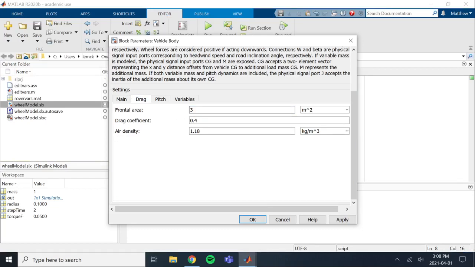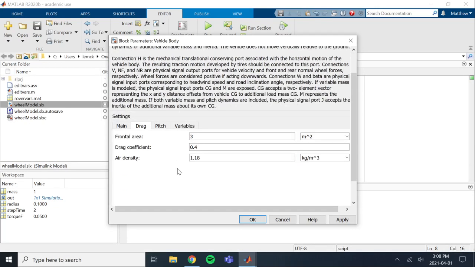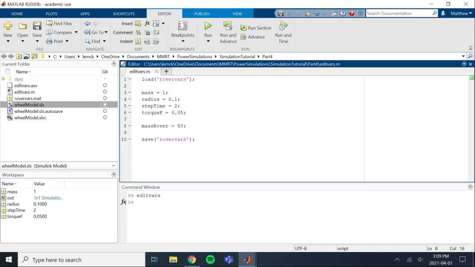So basically, if there's going to be any headwind, this is going to be the force that is opposing the rover as it tries to speed up. So the front area of our rover, we're just going to call area. And the drag coefficient, we're just going to estimate our rover as a perfectly rectangular box. So the frontal area of the box is going to have a drag coefficient of 2.1. You can look up these drag coefficients online, not too hard to find. Now we have to specify area, and we're going to specify it as 0.6 meters squared.